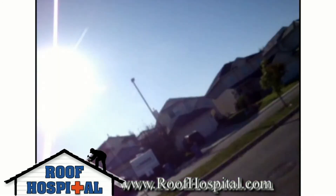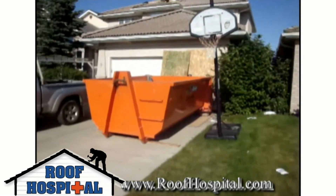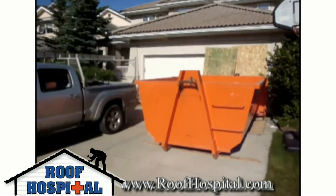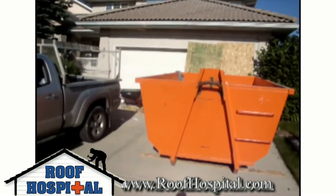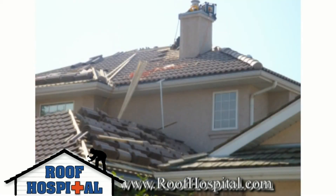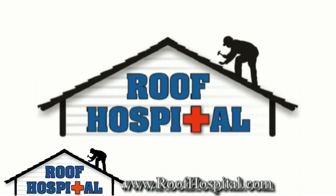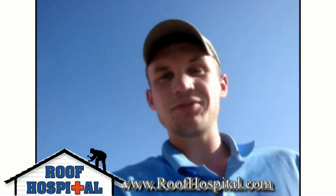We're just about done here on this project and looking forward to being all wrapped up. This is your concrete tile roof — it looks great. It's not for everyone; like I said, it costs more upfront and it has a specific type of a look that takes a specific type of person to appreciate. This is it for now on the concrete tile roof system. My name is Eric, signing out for this edition of Rooftop Video with the Roof Hospital. Remember to be proactive and let us help.